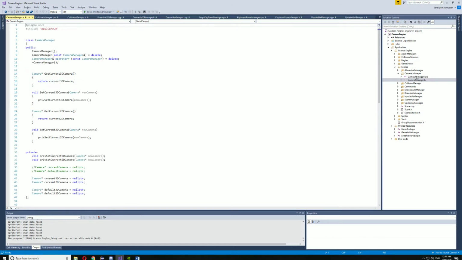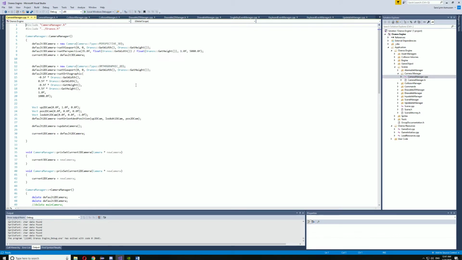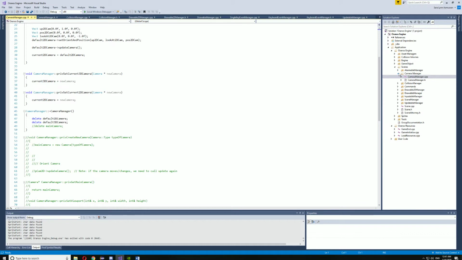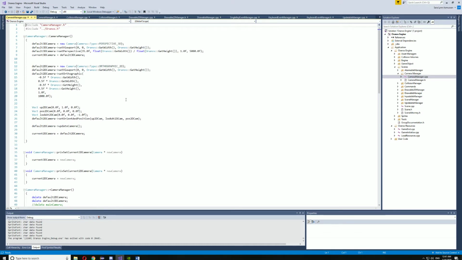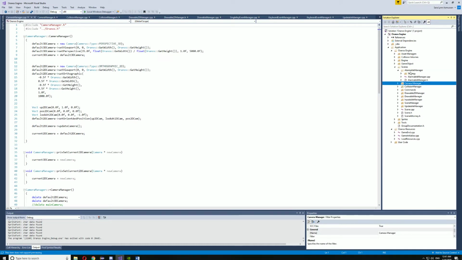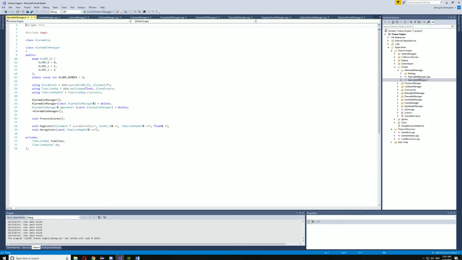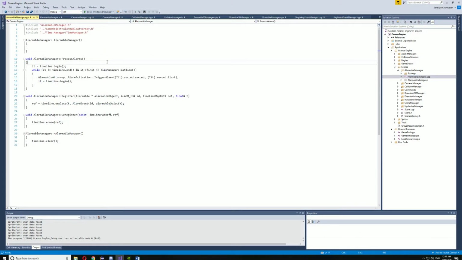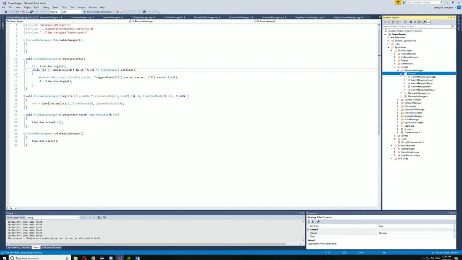Camera manager, which really doesn't do a whole lot, but he does still exist. He really just holds the cameras. And the alarmable manager, which is another map where I'm only looking at the front guy, unless he pops and then I go to the next guy. Yeah, and first is less than or equal to get time. And then there's a strategy here, that's where I was kind of playing with seeing if I could do strategy pattern. Not implemented, you can completely ignore him.